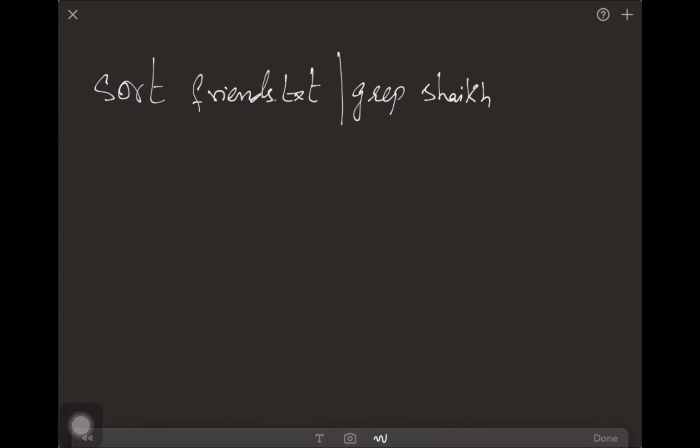This command is going to get that output from sort and grep only those lines containing sheikh in it and display it on std out. That means this overall command will display only those names which have the string sheikh in them, my friends who are sheikh.